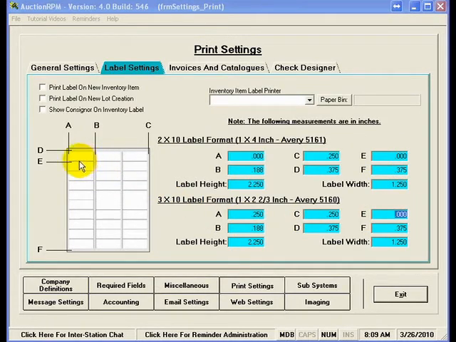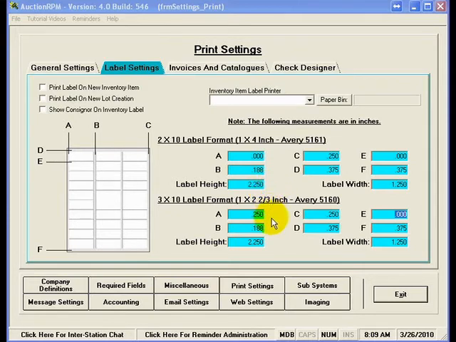That means that on those label sheets printed by Avery, this label is immediately stacked on top of this one. There is no space between these two labels. If there were, you would be able to modify that E setting to indicate how far of a distance there was between the two labels. These are decimal representations of inches. For instance, the label height on both the 5160 and the 5161s is 2.250 inches, whereas the B setting, which is the left and right distance between the labels, is 0.188 inches.